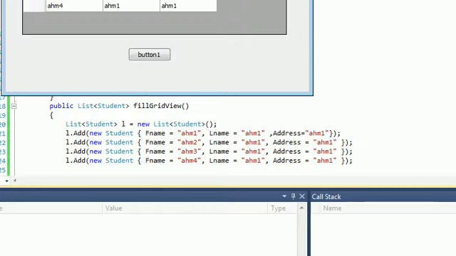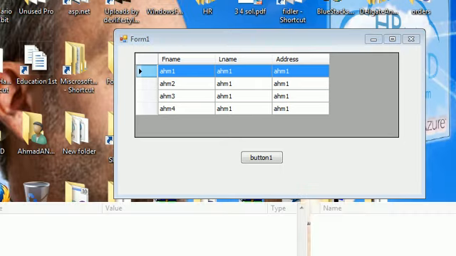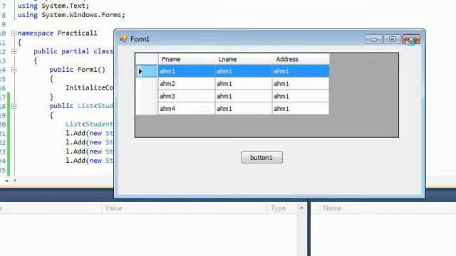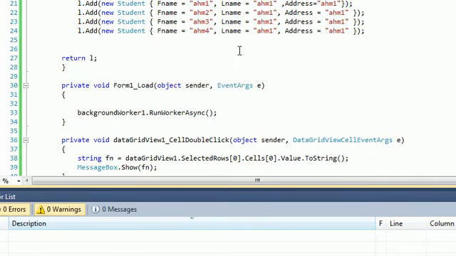Okay, so we just run it and it worked correctly. This is the first thing I want to show you. After this, we want to use a different thing, which is asynchronous. We want to deal with delegates, and this is an asynchronous delegate.